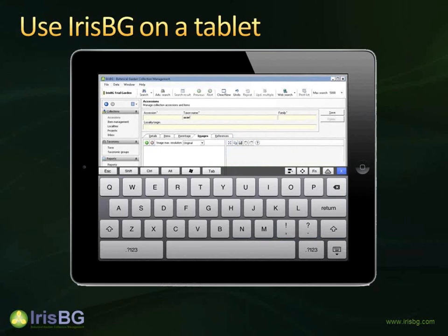Here are a few screen examples of how that will look. You know, the integrated keyboard pops up. So get in touch with us if you want to know what we've tried and what we found quite useful. But that's just something that might not be obvious to most people.